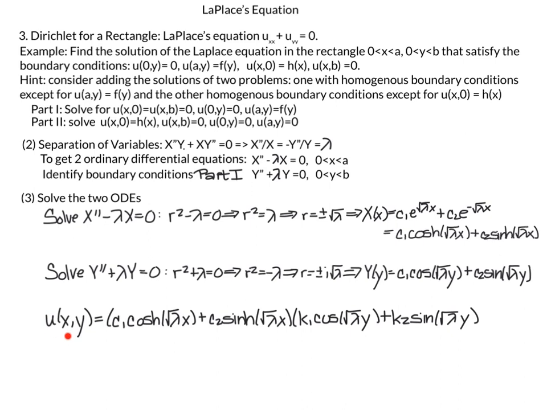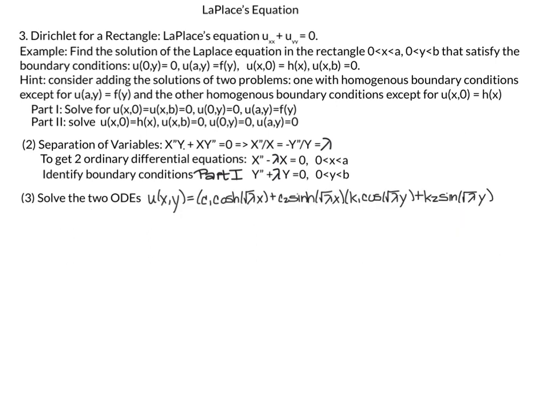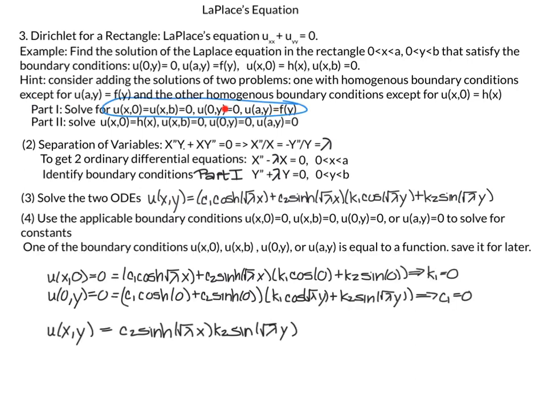So then my u is my solution for x times my solution for y. And here I had to change my constants to k1 and k2 since they're in the same equation. And I found this easier to solve for this and then go into my boundary conditions. So I rewrote my solution, my u(x, y), here. And just to remind myself, I'm doing boundary conditions from part 1. The first two that I like to do are always the ones where y is equal to 0 and x is equal to 0. I don't care if x equals 0 comes first and then y equals 0.